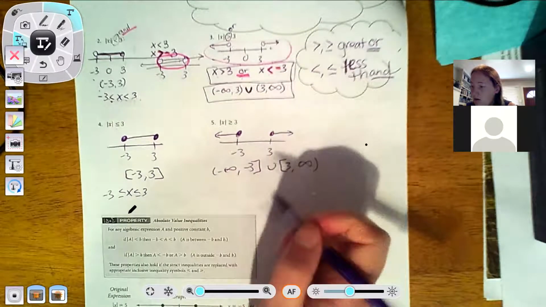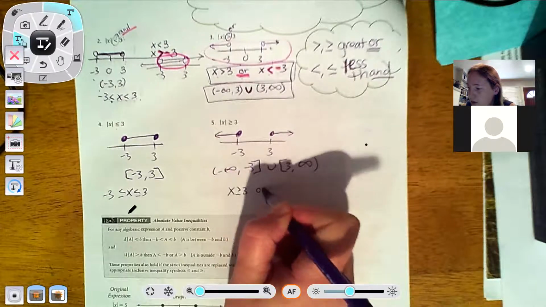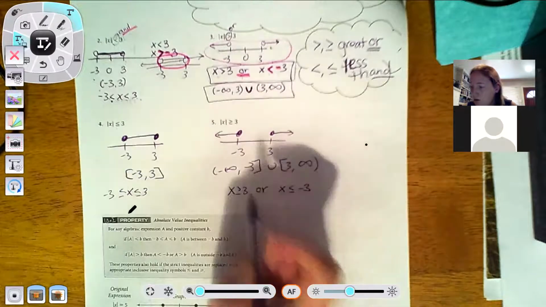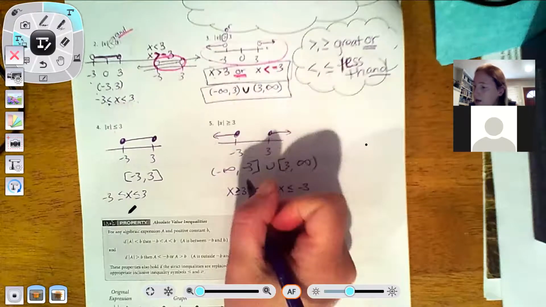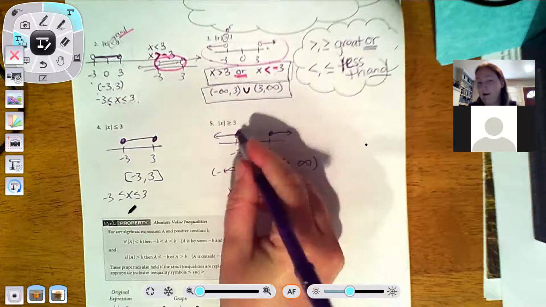Not really. I always get just confused with the union part. I just get nervous when it comes to tests because I understand it and I know it's obviously one of them, and I usually get it on the first time. But every once in a while, I have to go back like, oh crud, this is what I did wrong. But I think I'll be okay. Yeah, so basically the only time you use a bracket is when it's a closed dot, right? Okay.